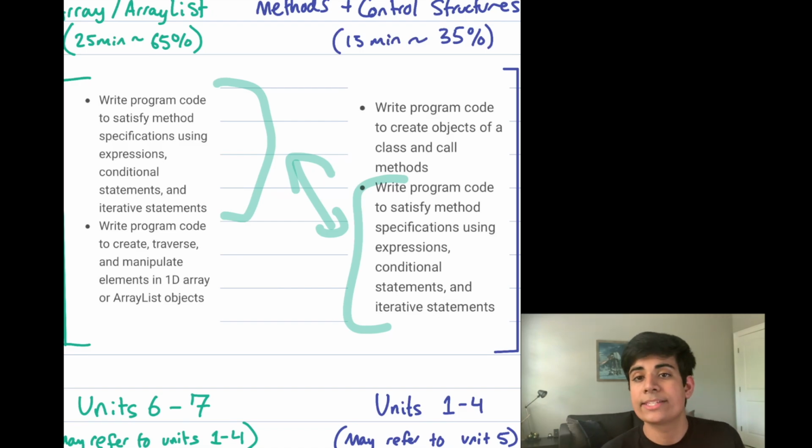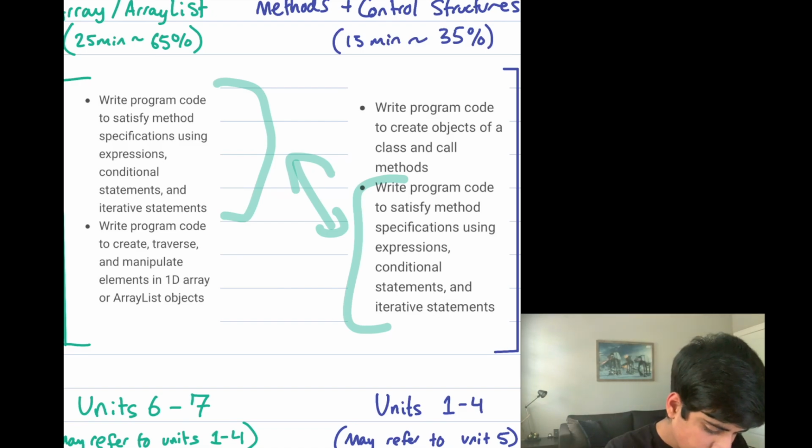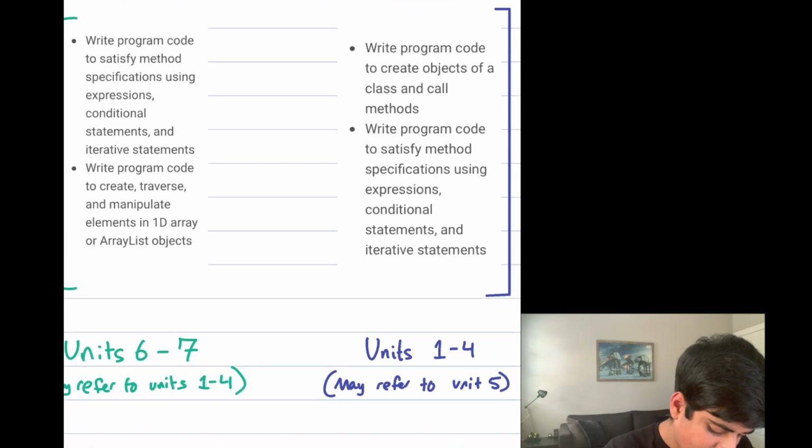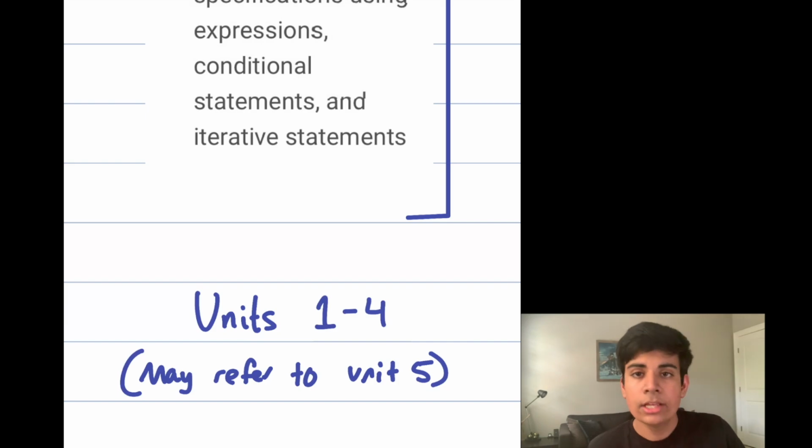So for the second question, you're generally going to be looking at Units 1 through 4. And you may refer to Unit 5, which builds a little bit on using objects and writing your own classes. Now, it is lucky for students that you will not have to write a class on this particular AP exam.